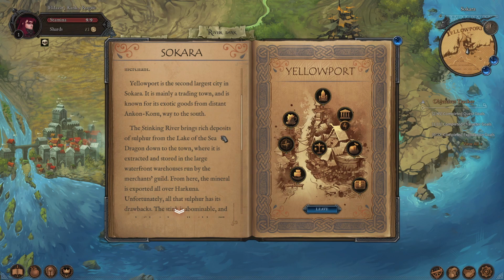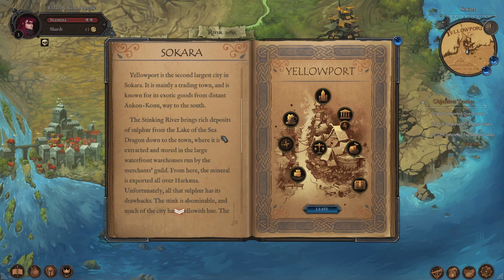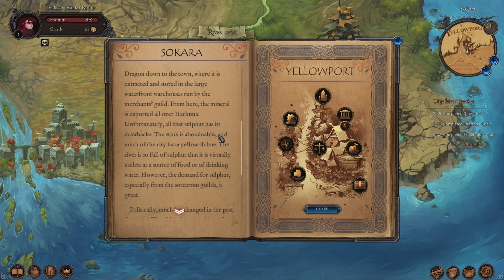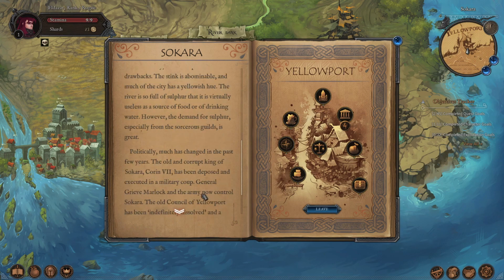south. The stinking river brings rich deposits of sulfur from the lake of the Sea Dragon down to the town, where it's extracted and stored in the large waterfront warehouses run by the Merchants Guild. From here, the mineral is exported all over Harkuna. Unfortunately, all that sulfur has its drawbacks. The stink is abominable, and much of the city has a yellowish hue. The river is so full of sulfur that it is virtually useless as a source of food or of drinking water. However, the demand for sulfur, especially from the sorcerers' guilds, is great.